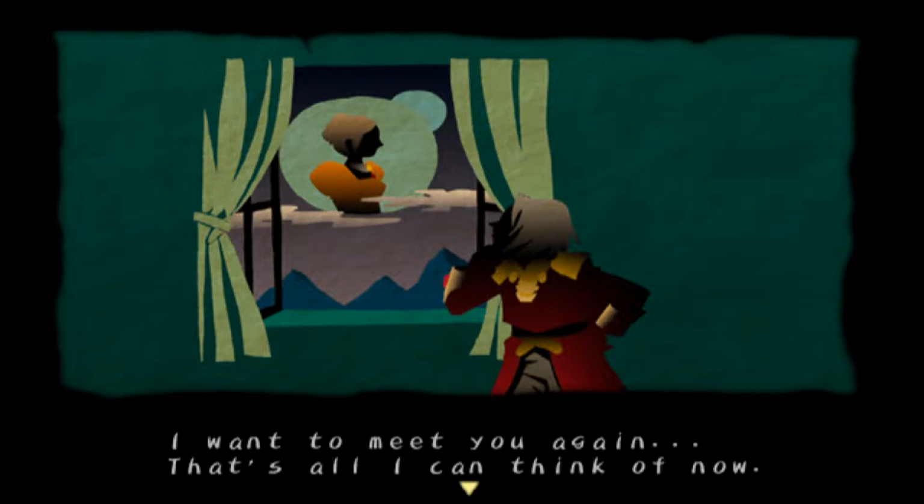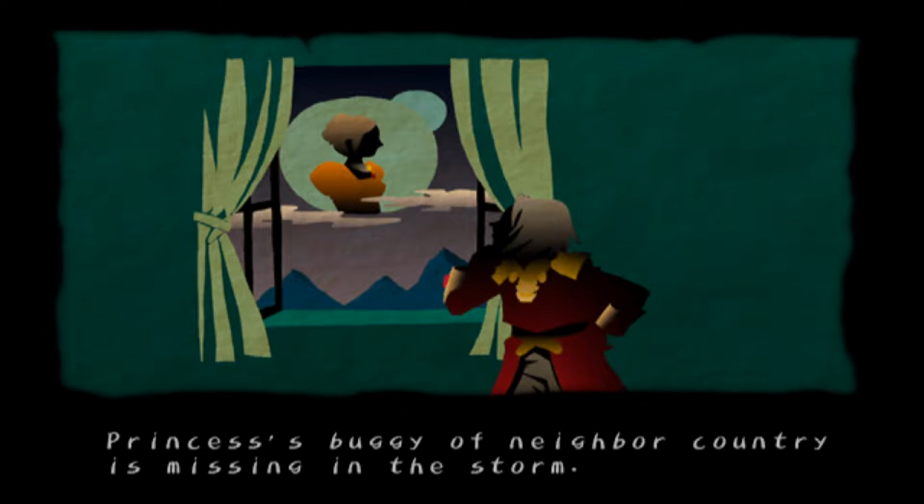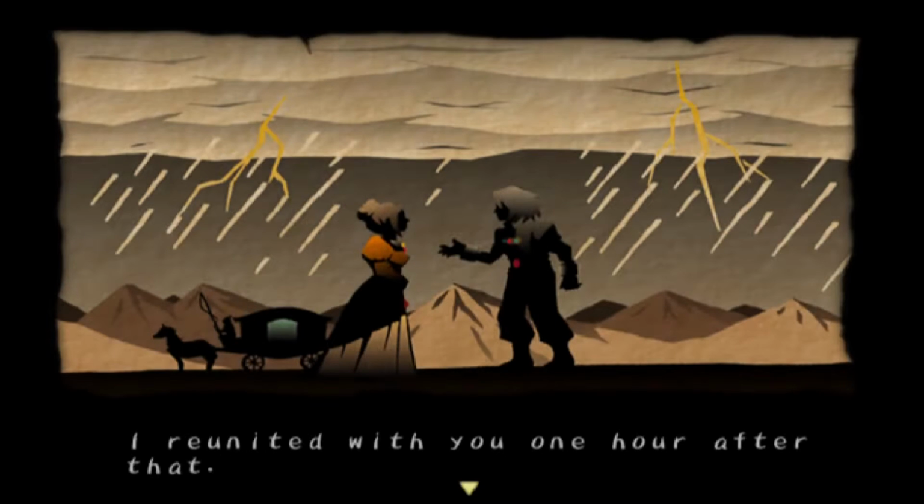I want to meet you again. That's all I can think of now. Then the minister rushed into my room in a panic. Princess's buggy of neighbor country is missing in the storm. I reunited with you 1 hour after that.